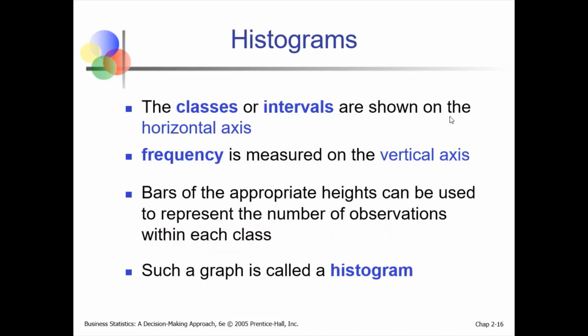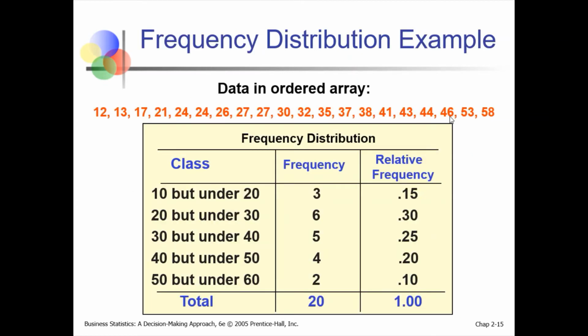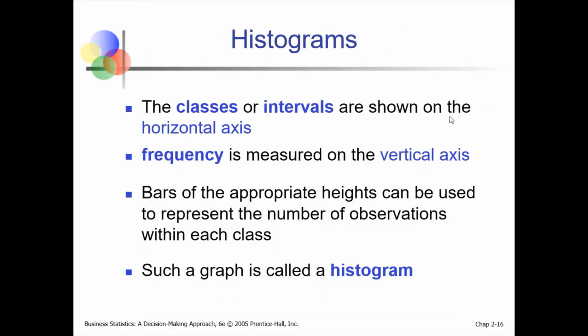Okay, so balik na punta ron sa histograms. So, ang histograms, kani iyang gamiton usually, kaning frequency distribution na grupo-grupo. And also, bisag kung sa nga frequency distribution, usually ang ginagamit is histogram. So, the cluster intervals are shown in the horizontal axis. Ang horizontal axis is ang class, and then the frequency is on the vertical. So, the bars of the appropriate heights can be used to represent the number of observations.